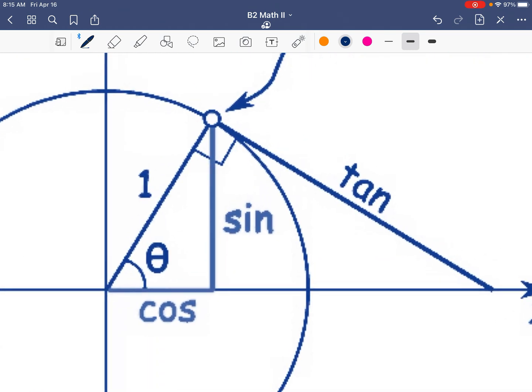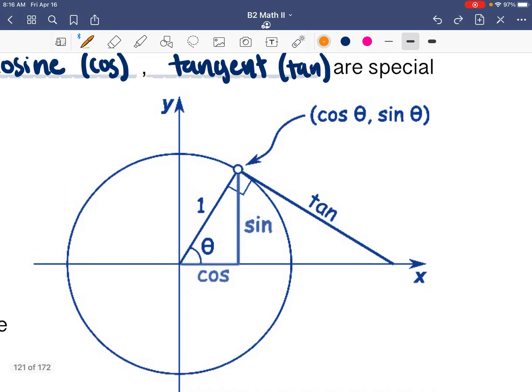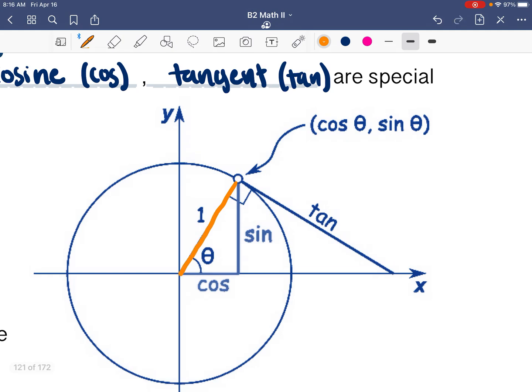So let's look at this picture. Using this reference angle, you can immediately get this side length by plugging in sine of the angle in your calculator and hitting equals. That will immediately give you how long that side length is. And the same thing is true about cosine for getting this side. The third side of this triangle here, this one, is always 1 because it's always a radius of the unit circle. So we don't need to find that side length. It's just always 1.